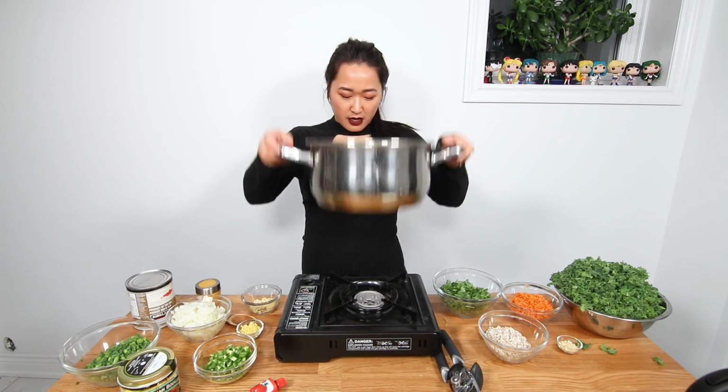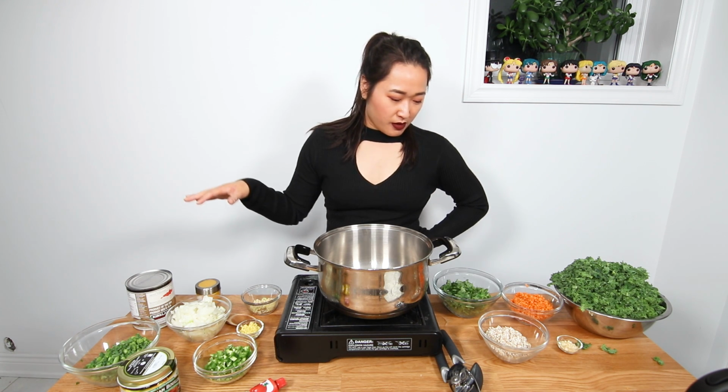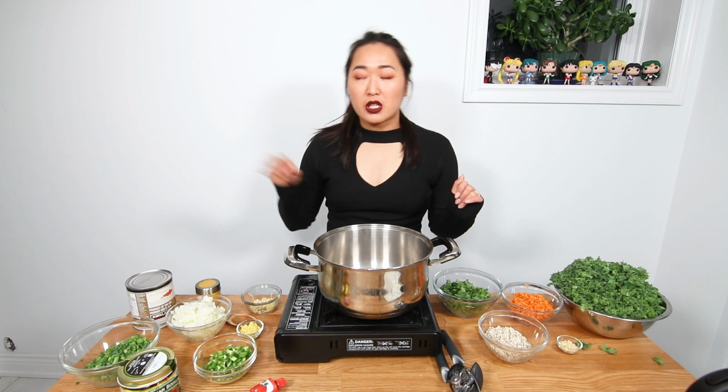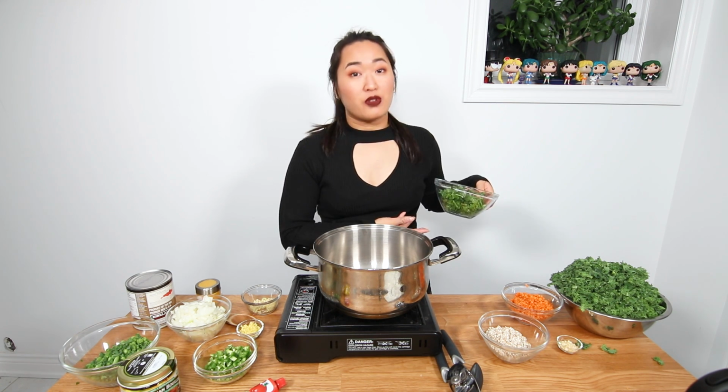Turn on the fire. I really hope everything will fit in this pot. We've got a lot of ingredients going on. So we have lots of cilantro. If you have a head of cilantro and you used a little bit for a Mexican dish, but you're like, oh my God, what do I do with the rest of it? You're going to use it for this recipe.